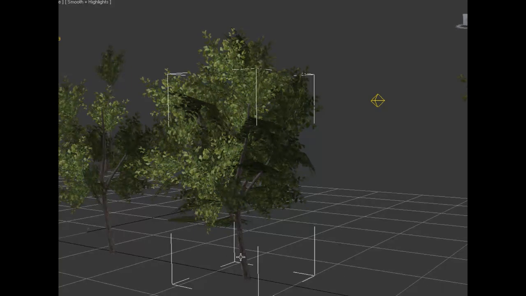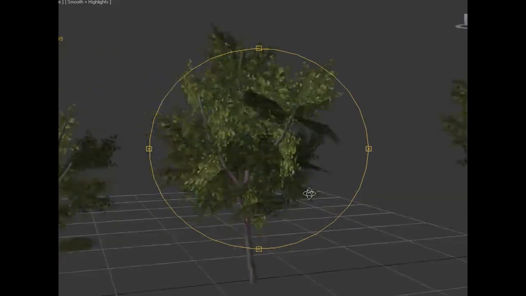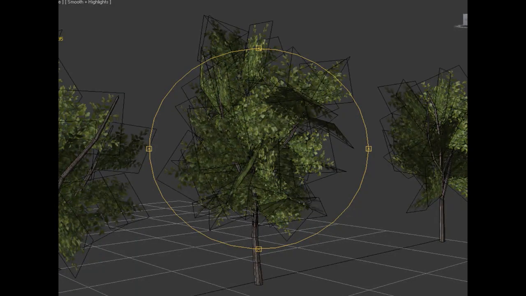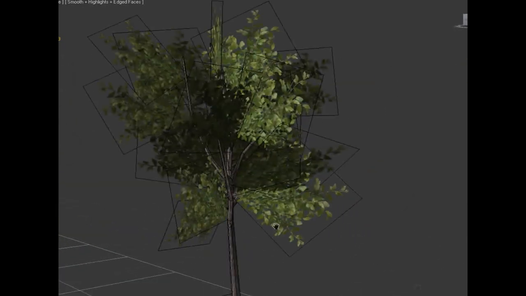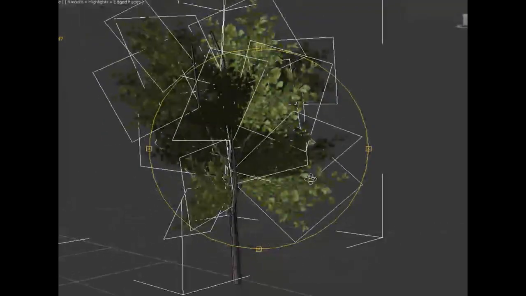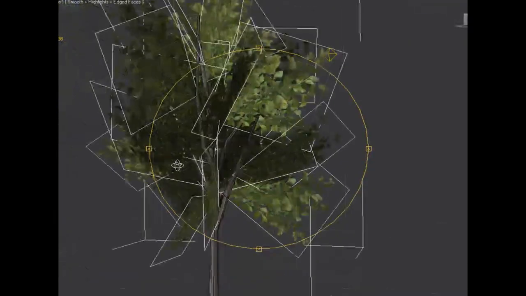The final step is to combine everything into one model. I tend to move the pivot point to the base of the trunk as it makes it easier to position. After completing this model, I created a cheaper version of the tree to use as a distant version. I reduced the trunk geometry and only used the flat plane for the foliage. It came in at 273 triangles.